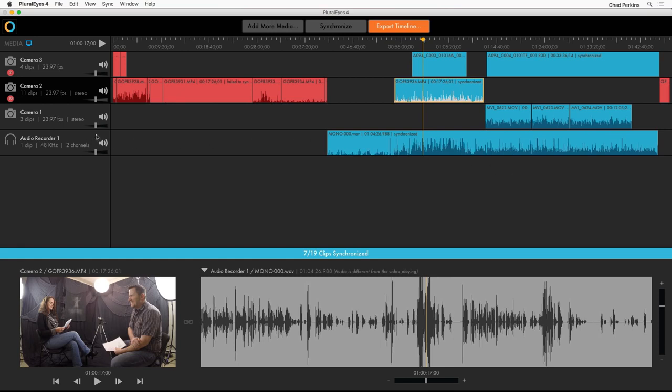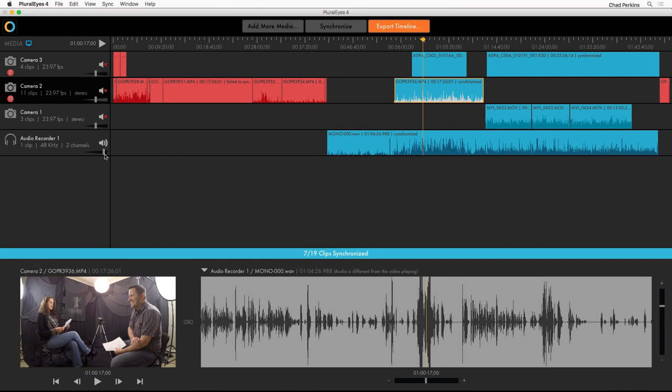You can also temporarily mute the camera audio. And in my case, the high quality audio is actually kind of quiet. So I can actually temporarily bring that up by increasing its volume here on the left-hand side. Now, the benefit of this is this is only for preview purposes. Anything you do to the volume here is not going to be exported, and your media is not going to be touched in any way, which I love.